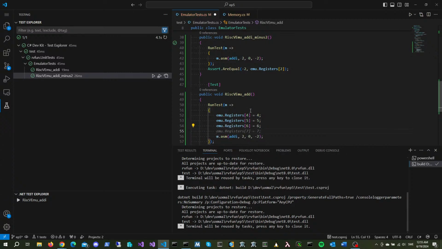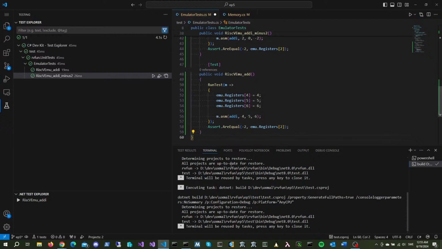And then we'll store in register 4 the result of taking the contents of register 5 and adding it to register 6. So at the end of this execution, register 4 should contain the value that is stored in register 5, which happens to be 5, and the value that's stored in register 6, which is 6.